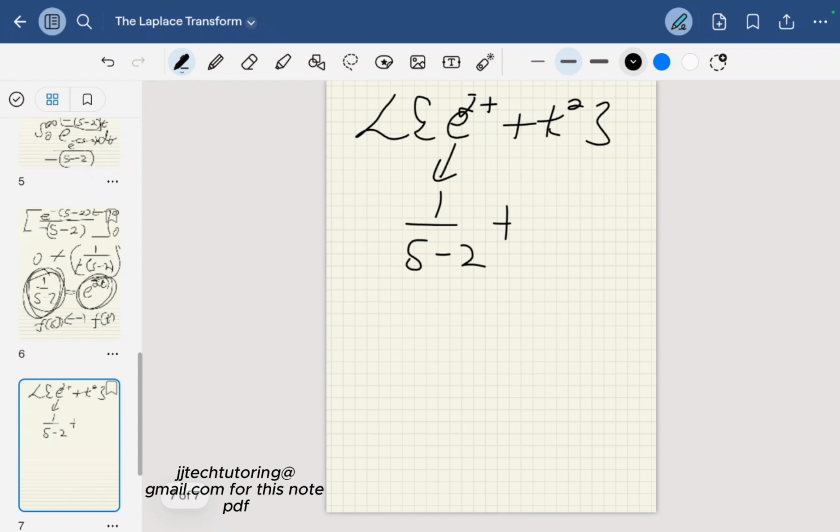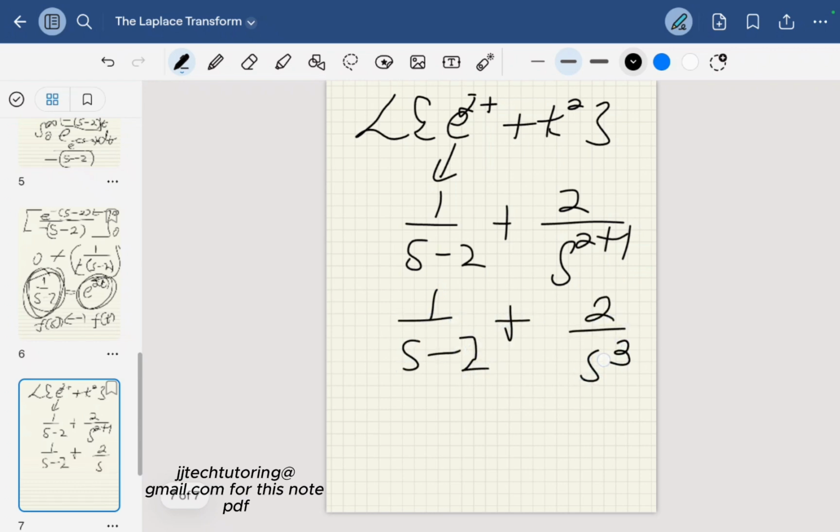Automatically, the Laplace transform of t was 1 divided by s to the power 2, because t was to the exponent of 1. Now the t is to the exponent of 2. Then what do we do? We take the exponent to the denominator. Yes, you are right. Then from there you say s, then you take this exponent and add 1 to it, right? So it's 2 plus 1, right? Then 1 over s minus 2 plus 2 over s to the power 3. This is correct, right? So that's it, right?